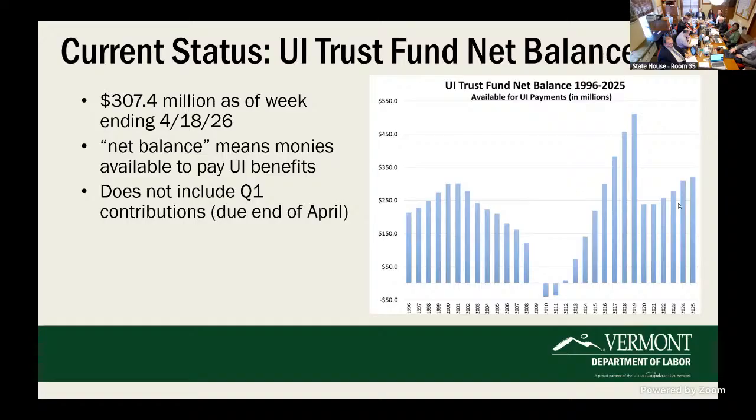And so we do see the contributions are coming in. And with this week's numbers, which we'll post tomorrow, we will have a much better picture of how the trust fund is growing. But at $307 million, that keeps us at tax rate schedule 1. Based on last calculations done in December and double checked recently for this presentation, we need about $290 million to stay at schedule 1 right now. So we are currently in there and we are showing that.